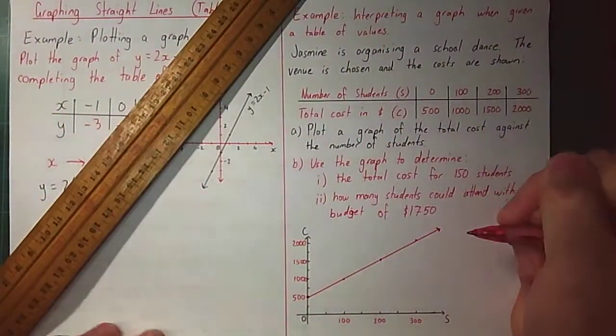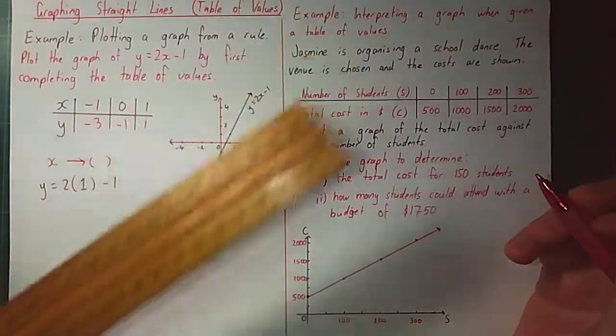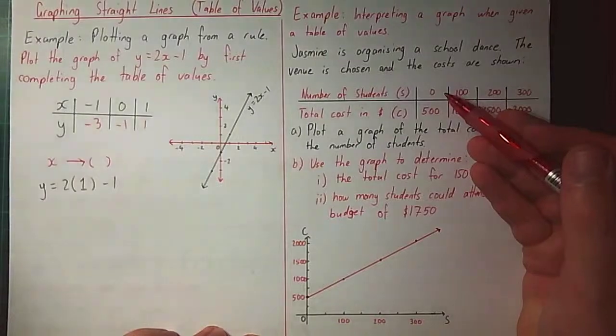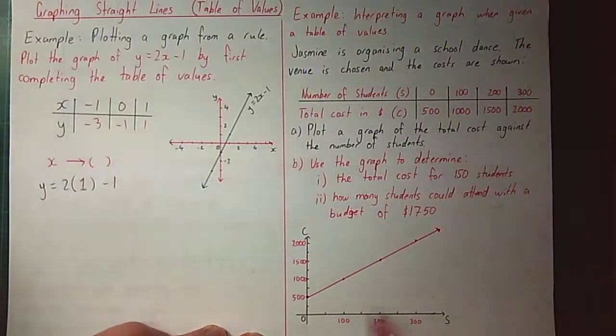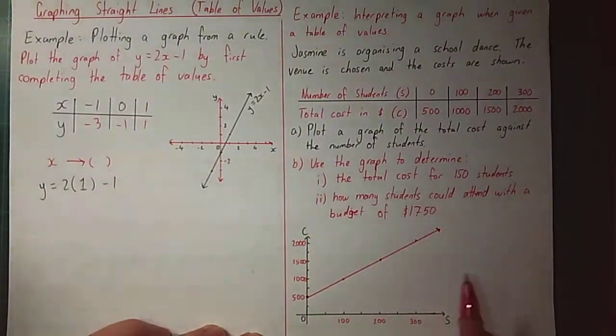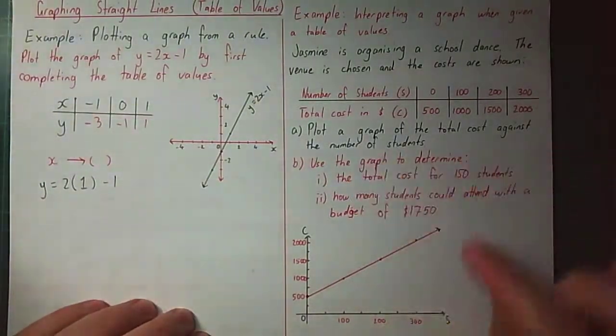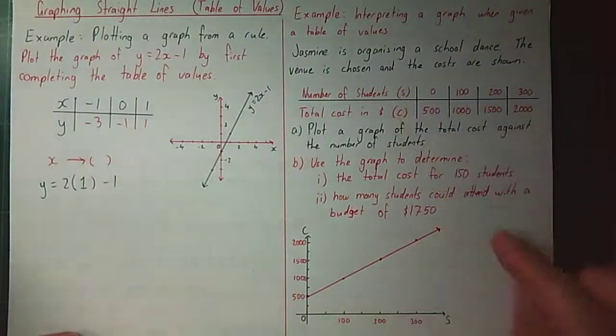and that will keep on going up that way. Okay, we don't know if it continues this way because, of course, we start off with 0 students. You can't have a negative amount of students, so it starts here and just continues upwards on that trend. That's why I've only done one set of arrows. So that's our graph showing this table.